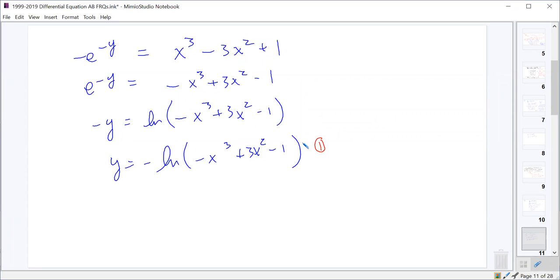And you said we don't have to write the restriction at the end. That is correct. They always make a note of it in some way or another. We're not going to be able to solve this one most likely. I'm not sure offhand if negative x cubed plus 3x squared minus 1 factors. I'd have to think about it for a minute, but you could just say negative x cubed plus 3x squared minus 1 has to be greater than 0 if you wanted to think about it. And that'd be fine, but you don't have to. Okay. Any other questions on that one?